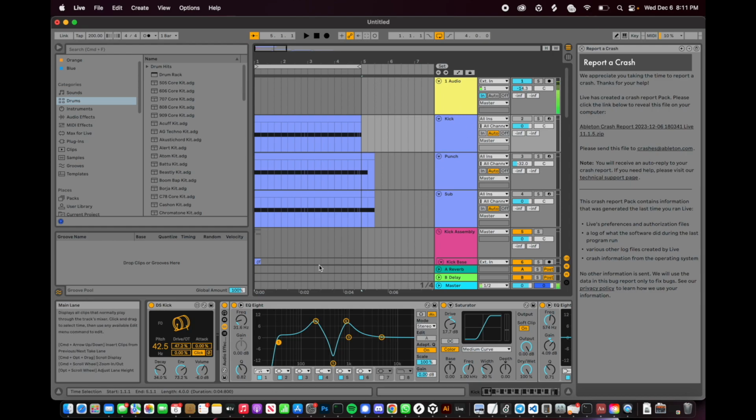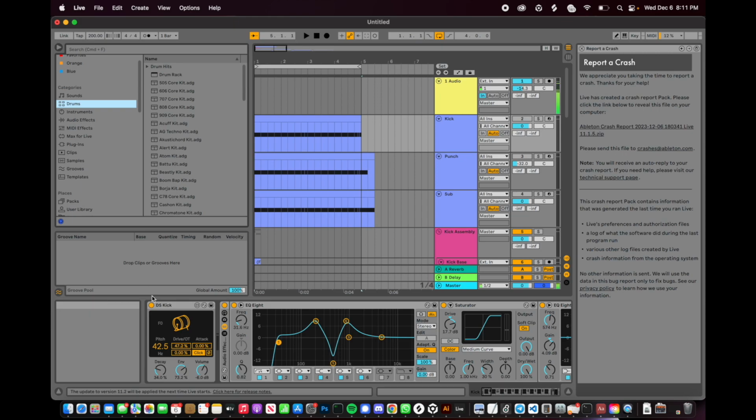So first thing you're going to want to do is open up DS Kick. DS Kick, I think, should be free with most versions of Ableton. It should come with most versions, and it's basically a little kick generator, and you can control the decay, you can control the pitch, you can add some overdrive, you can add a little click, you can control the envelope of the transient.